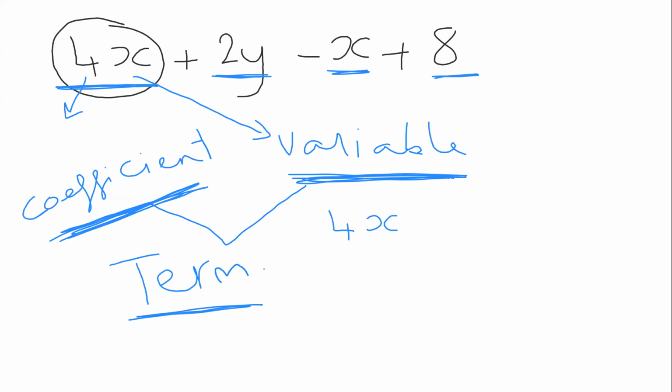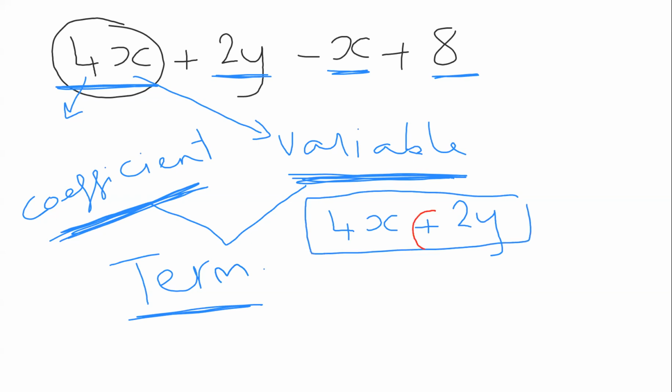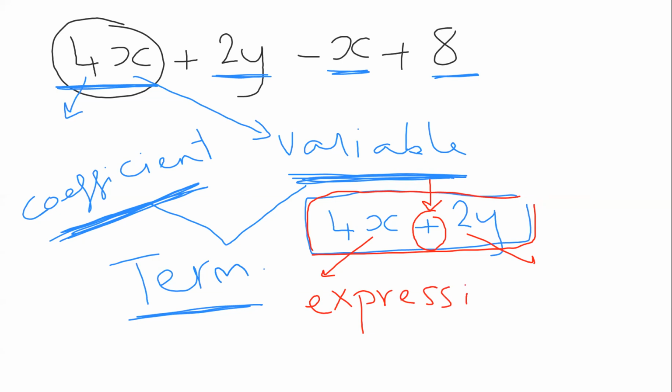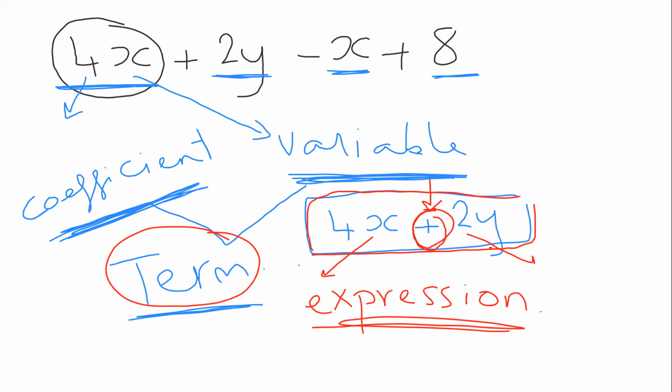Two terms together, if I have 4x plus 2y, since we put a sign in the middle, so this is a, who knows? This is a term, this is a term. Two terms with a plus or a minus, this is called a polynomial. Not yet, because binomial is a type of it. But this is an expression. Okay? So a coefficient with a variable make a term. Two terms with a sign plus or minus make an expression.